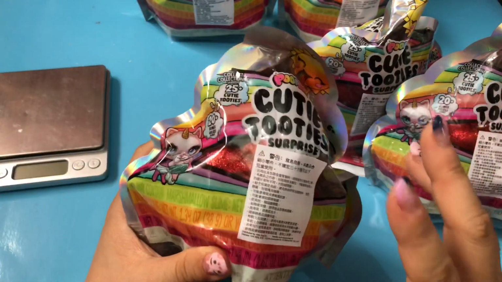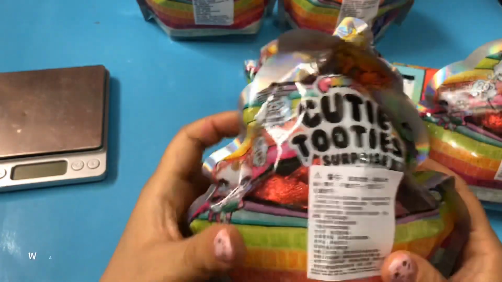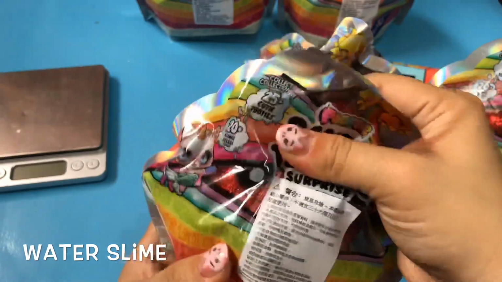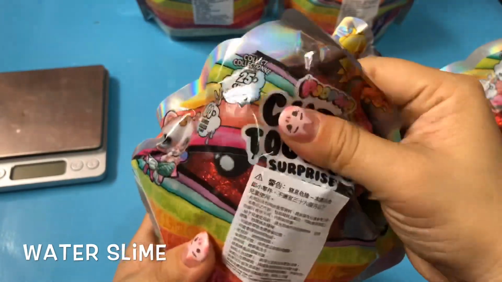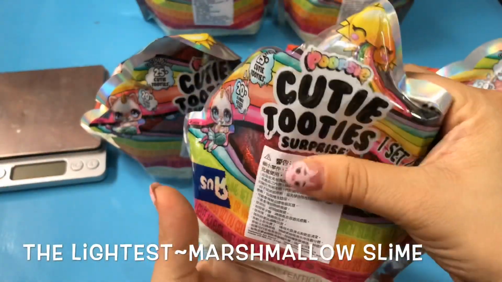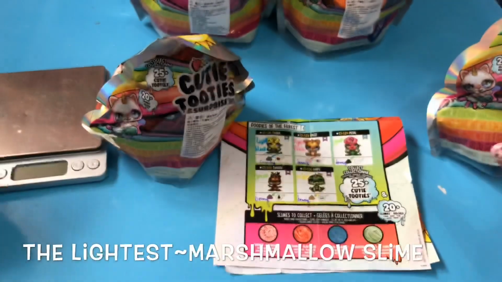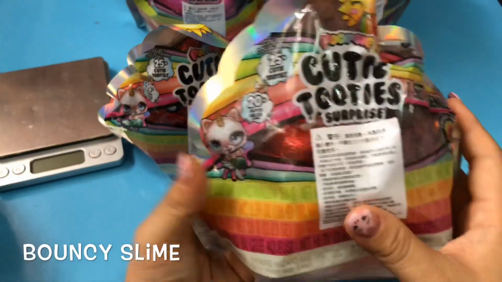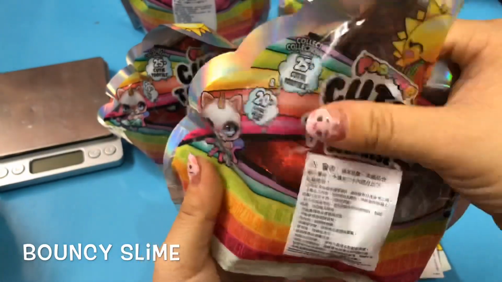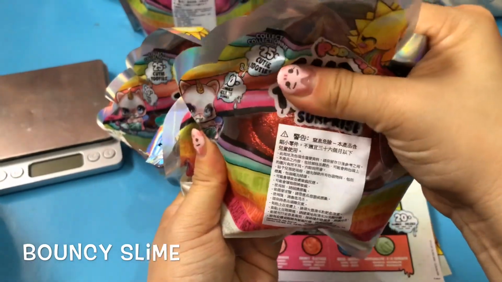No. After you weigh it, you need to press it outside the package. The heaviest one is squishy when you press it, so you can tell this is a water slime. This one is the lightest, and you can still press it, so I'm pretty sure this is a marshmallow slime. The last one weighs 148 something. It's also heavy, but not as heavy as the water slime. You can press it outside the package and tell it's so dense and hard.